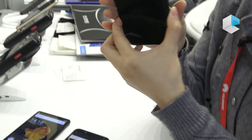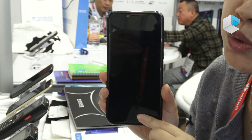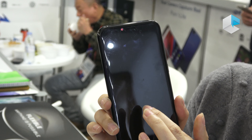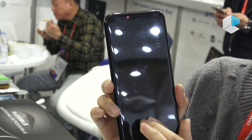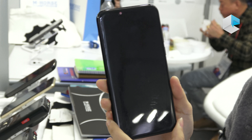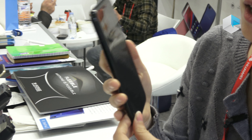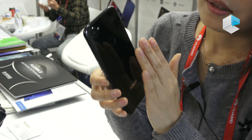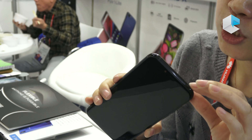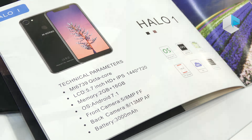Also, this one is the following model. It will be launched to market in May. The front of the phone will be designed the same as the iPhone X. The body will be very thin, and the back cover is made in glass. We will also choose competitive camera and memory options.